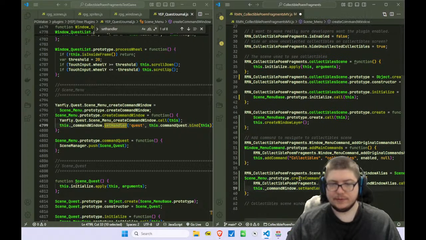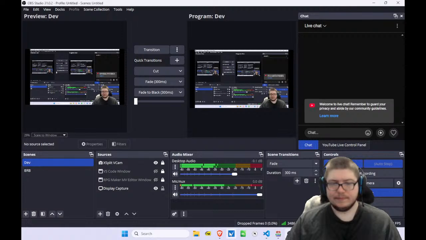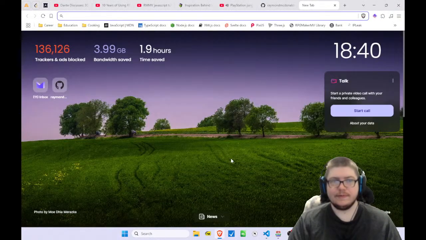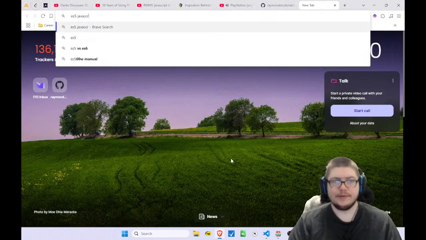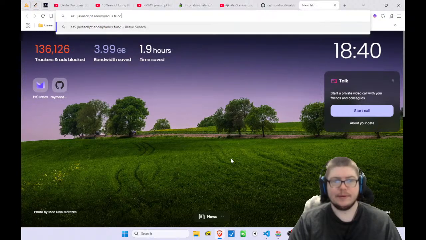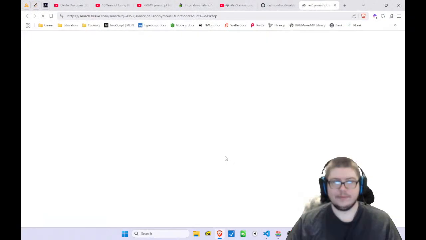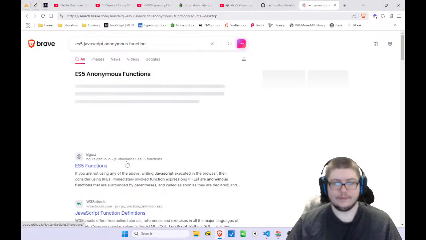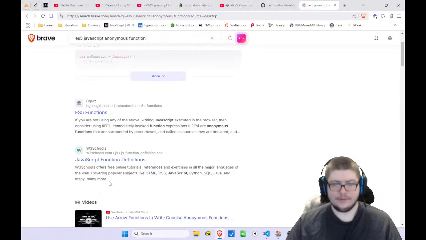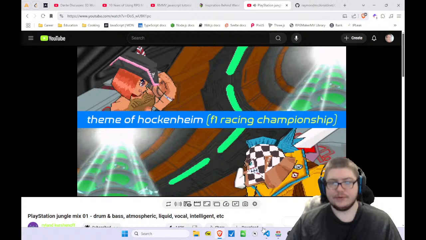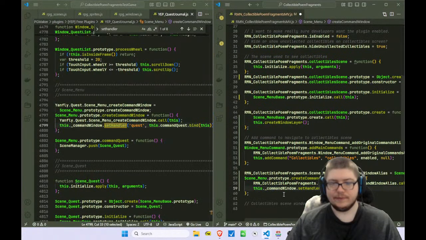I could probably just put... Well, no, wait, here's the thing. I'm trying to observe ES5. ES5 did not have lambdas. Well, I mean, you could still do an anonymous function, it just wouldn't be an arrow function, right? Or do you have to use an IIFE? It doesn't matter. I'm going to just do it the way that Yanfly did it anyway.